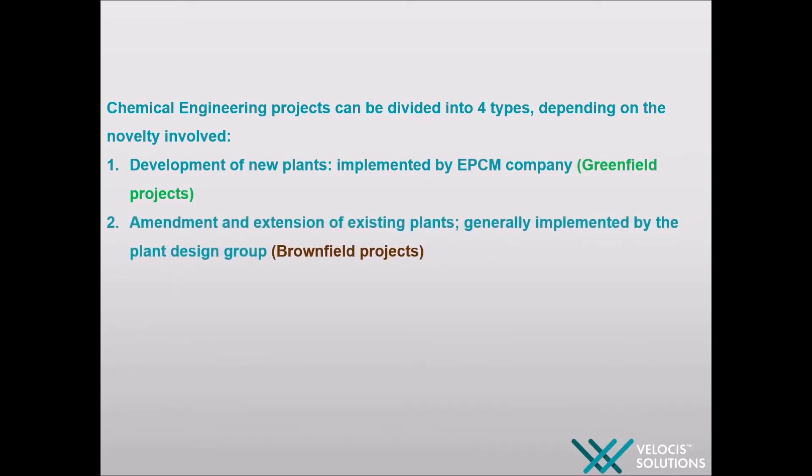On the contrary, brownfield refers to the project of expansion, revamping or services on an existing facility. The projects which are modified or upgraded are called brownfield projects. Modifications are considered based on the risk assessment of the operating companies. It's cheaper and smaller in scope than greenfield projects. In this type of project, new static and dynamic equipment can be added to the existing system, such as pumps, compressors, heat exchangers, valves like PSV, isolation, control valves, etc. However, in a greenfield project, you build a new plant.